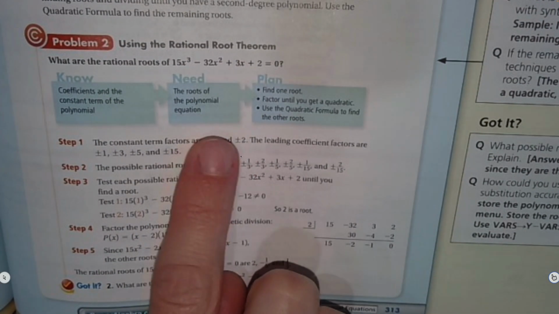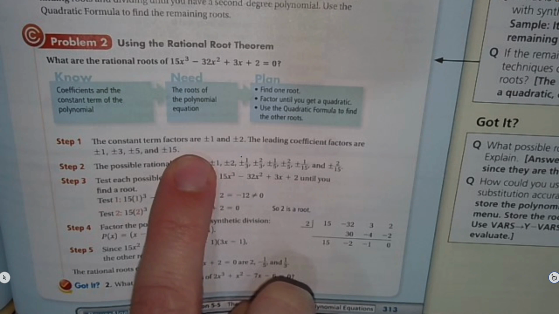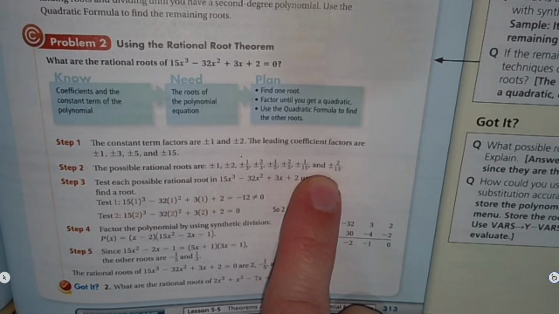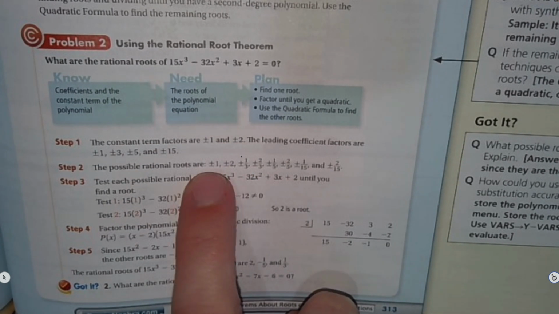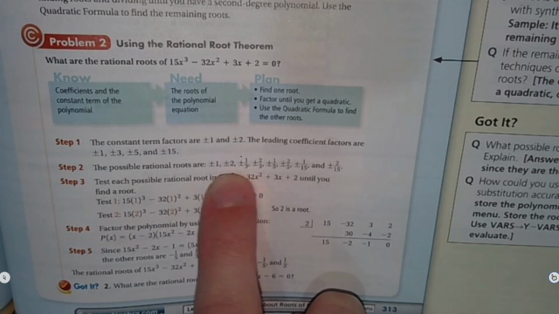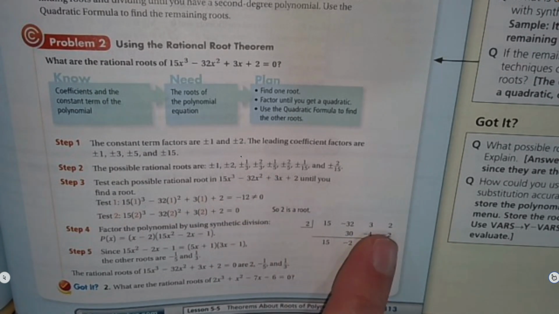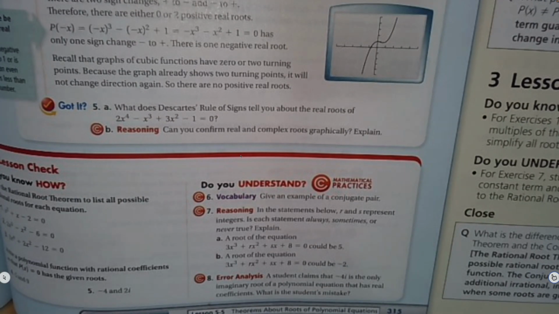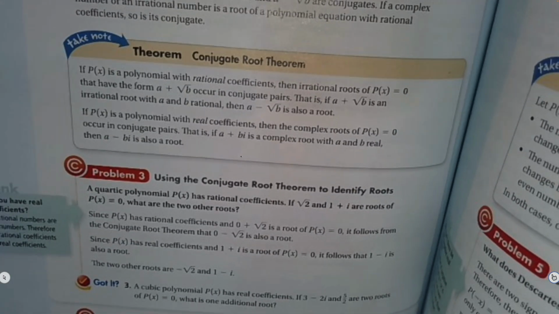There's this method that you could have learned, where you look at coefficients, and then there are all these possibilities for roots, and you have to try each of them. All these roots, a positive and a negative one, a positive and a negative two, all these fractions, and put them in here and see which ones work. But I'm not going to make you do that. We're going to skip that, and we're going to learn the conjugate root theorem.